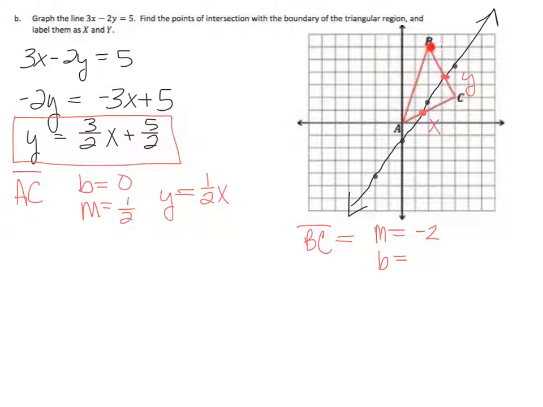2, 1, 2, 1, up 2 over 1. I'm up there. That's at 1, 2, 3, 4, 5, 6, 7, 8. And I need a rise of 2 and a -1, so that's going to be up at 10. So here I'm going to go up 2 and over 1, which I'll be up at 10. Cool, I figured it out. So the equation here is y equals -2x plus 10.